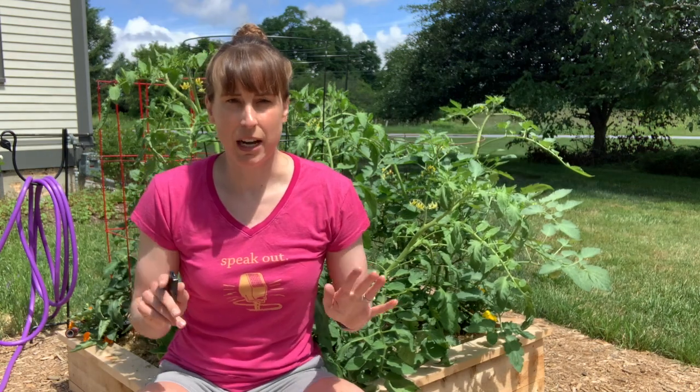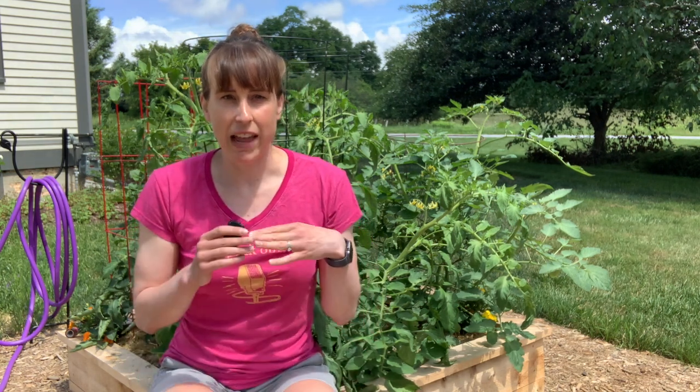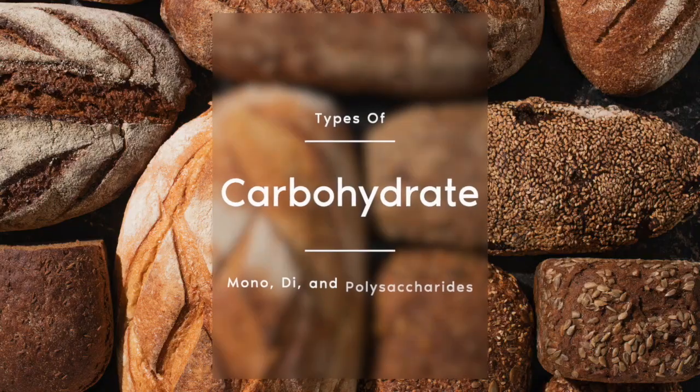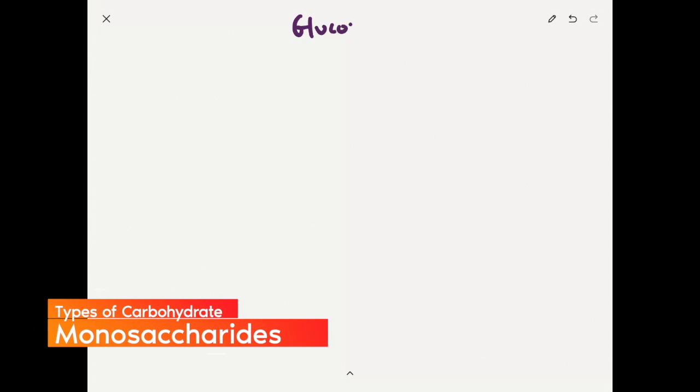And there are three main types of carbohydrates. There are monosaccharides, disaccharides, and polysaccharides. And let's look at the structures of each of these. Let's take a look at the three monosaccharides. Monosaccharide means one unit of sugar, and the original gangster sugar is still glucose. So here's the structure of glucose.